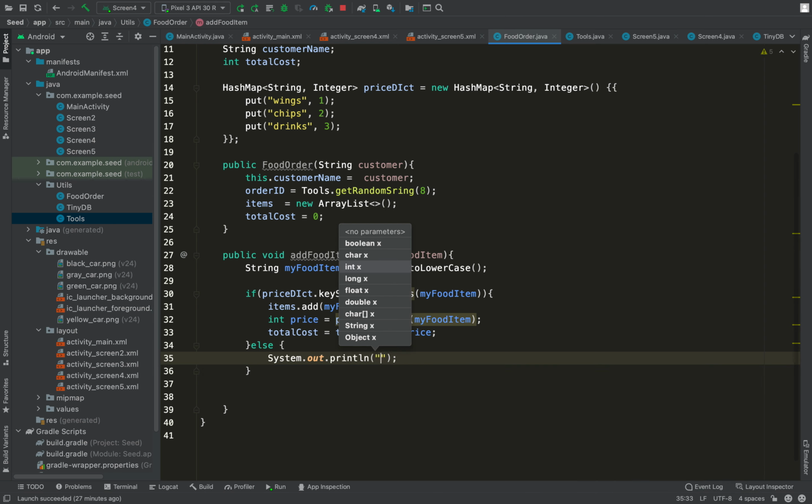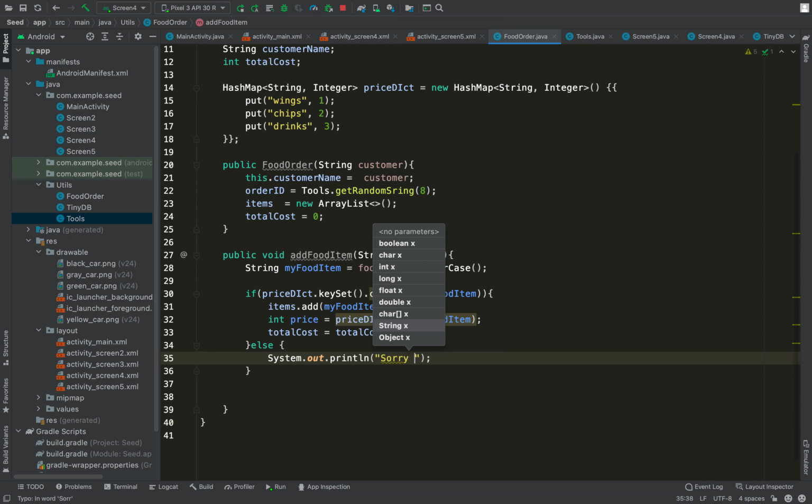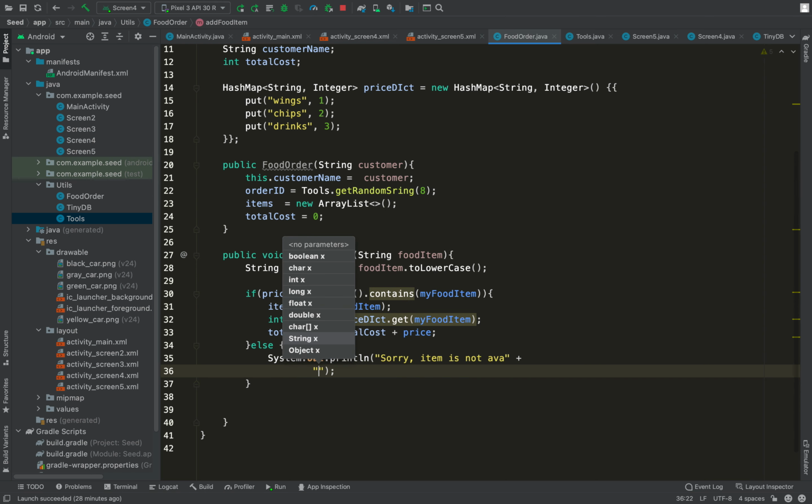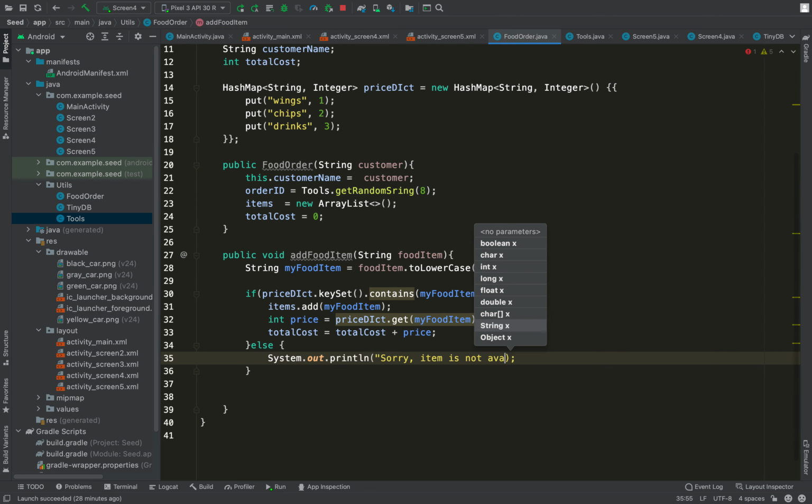So this is how you print, System.out.println. Sorry, item is not available. Okay, sorry, item is not available.